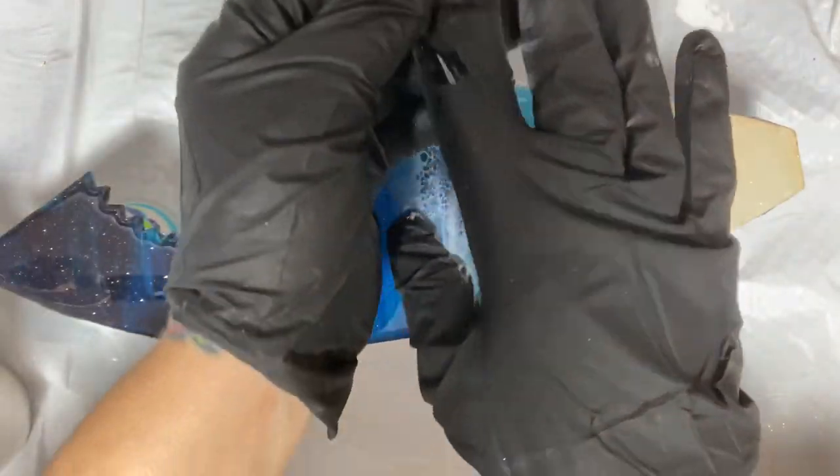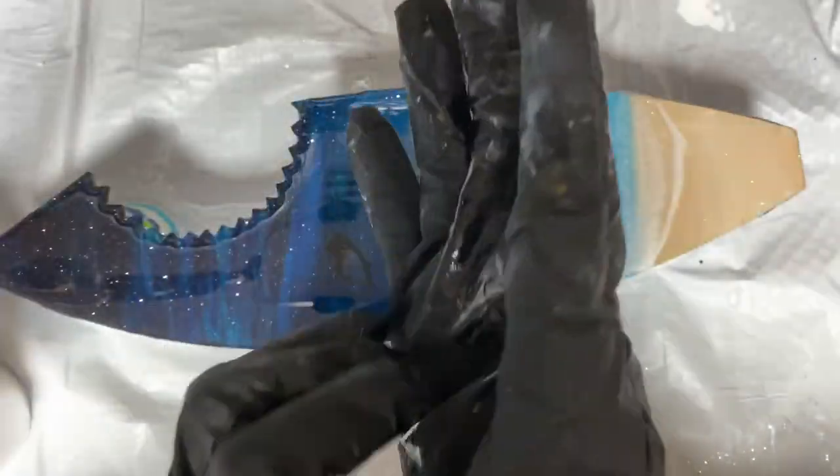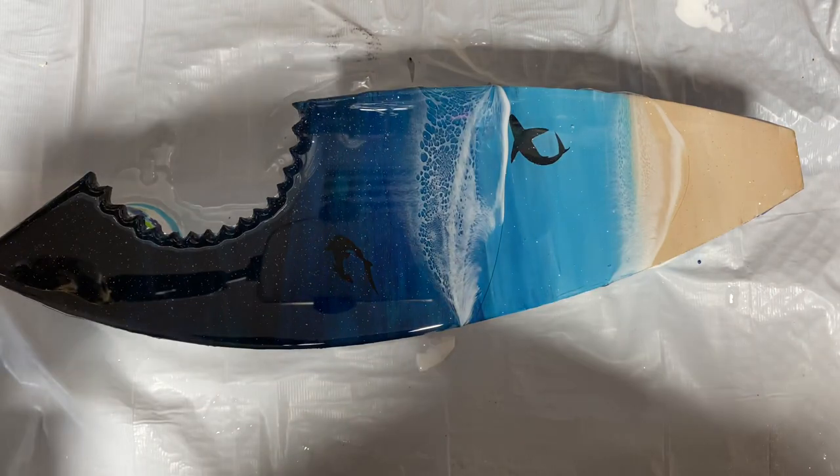We're having a glove shortage with everything going on, so these gloves are huge, but they're gloves.